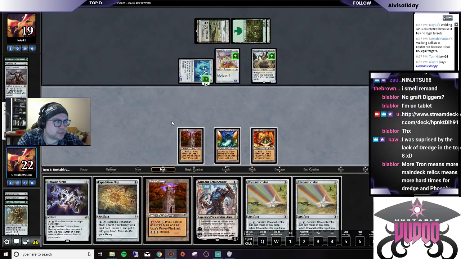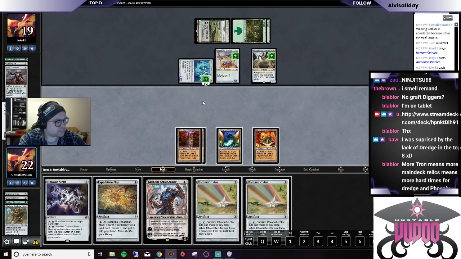Okay, we can O-Stone here, wipe the board. And they can create themselves a couple of 1/1s. Lattice doesn't seem that great, because if we go for the lattice play, they just kill our Karn. So let's go for the O-Stone play.